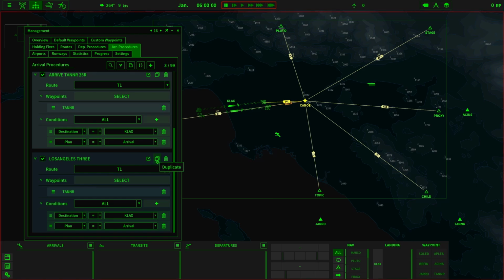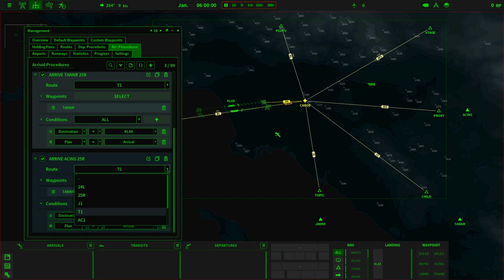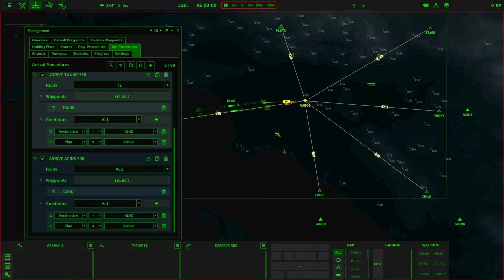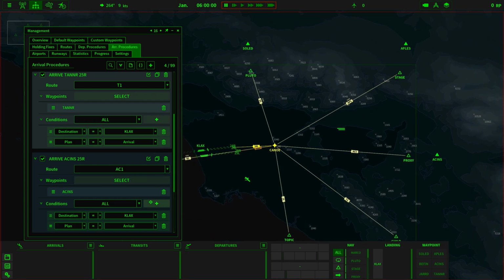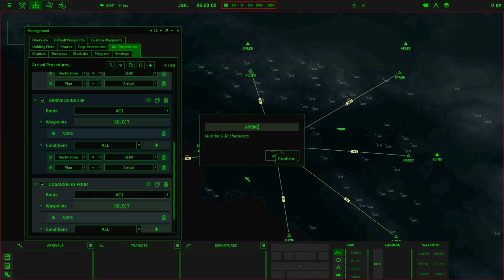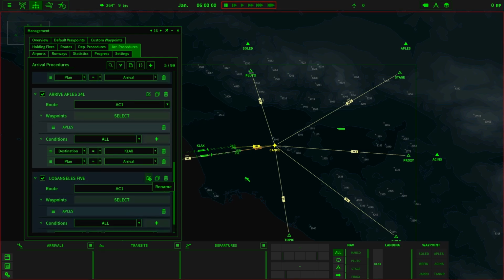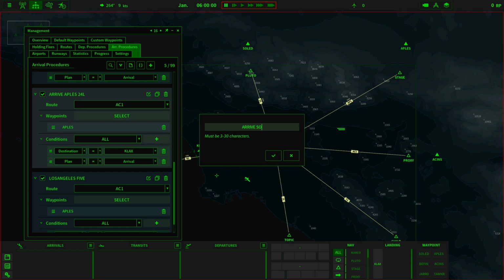And here's our arrival from Assens. I believe I selected it for 2-5 right, but I'll check that again in case I didn't. We can always double check, which is a good idea. And this is from Assens. And then we've got our next one, and this is 2-4 left from there, and it's all set up again. So we just continue to duplicate. To 2-4 left.